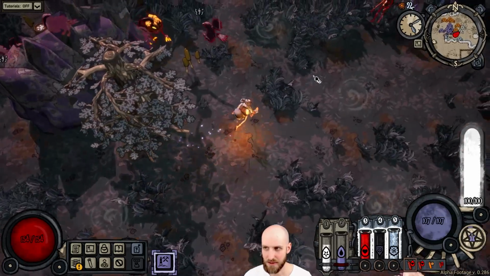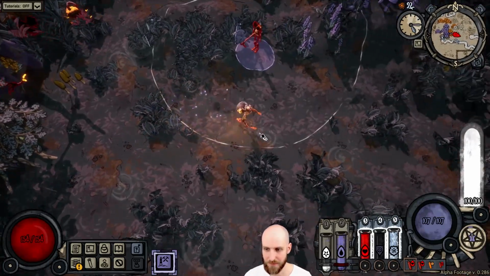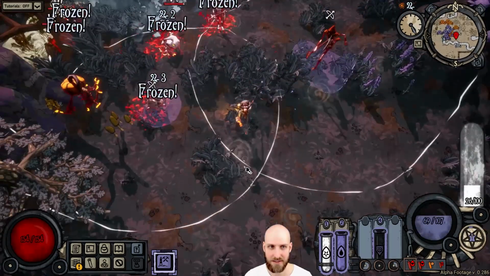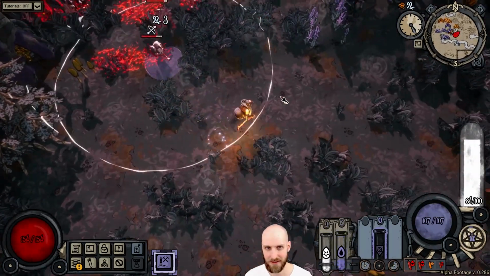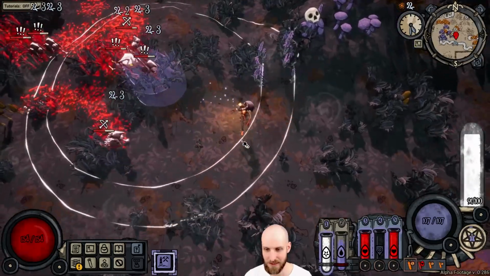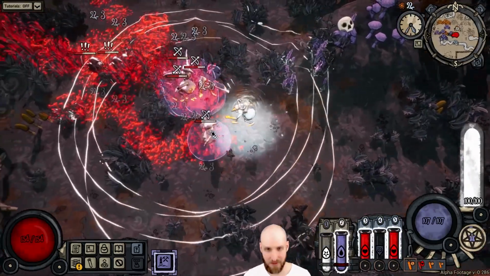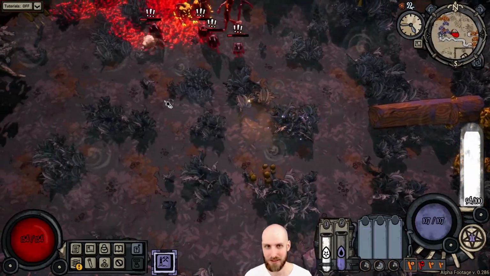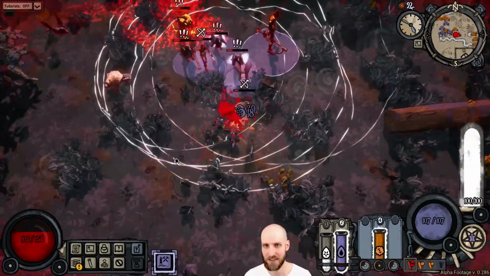Okay, killed some more guys. Freeze. Yes, that was a good hit. Amazing. Okay, let's try and pull them in. Okay, pull them all in. Nice. Okay, it would be great. I'm gonna throw some explosive flasks in there.